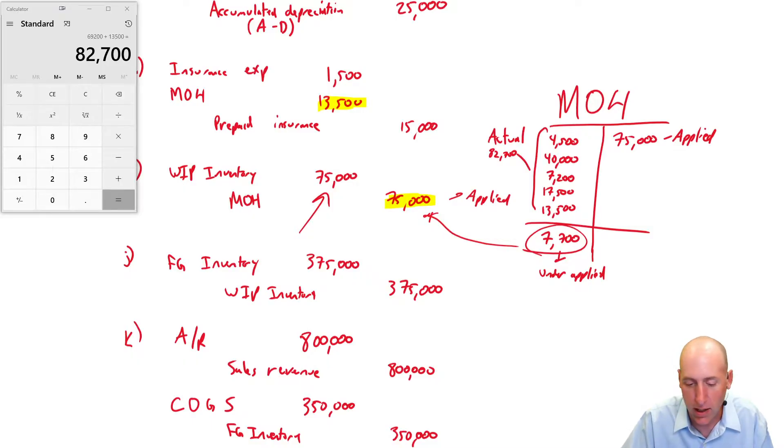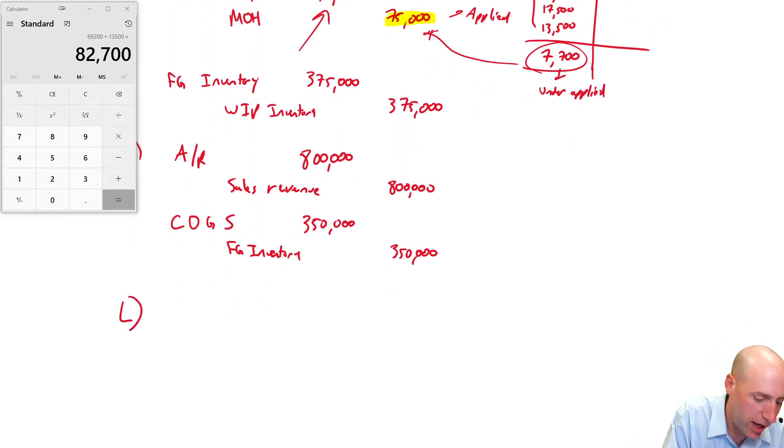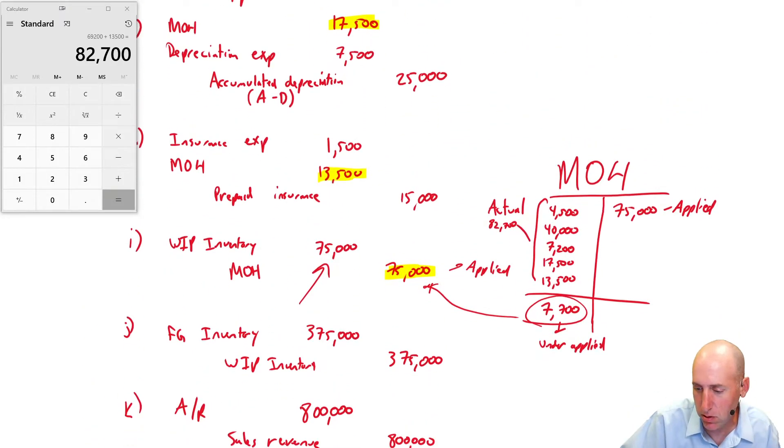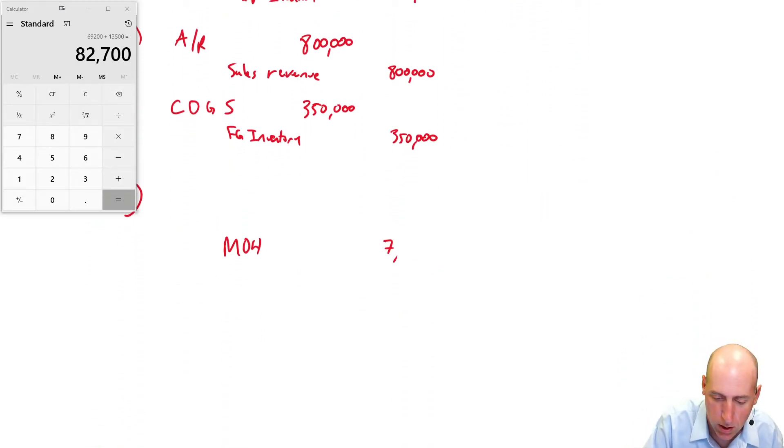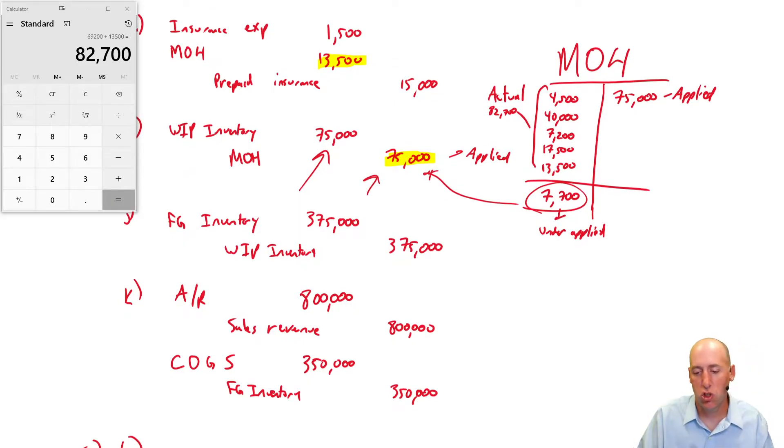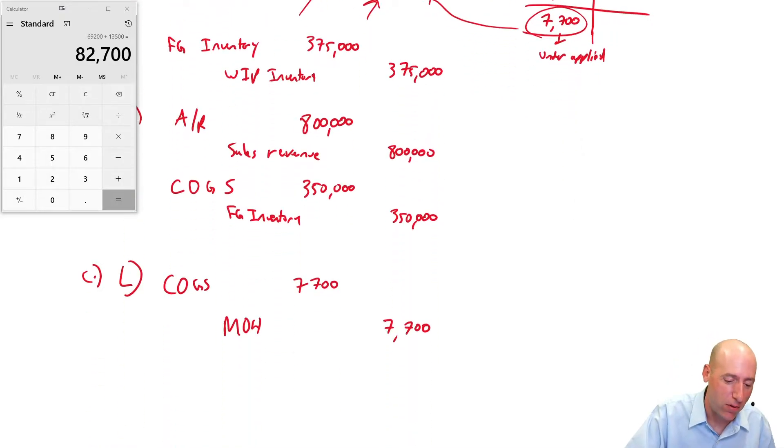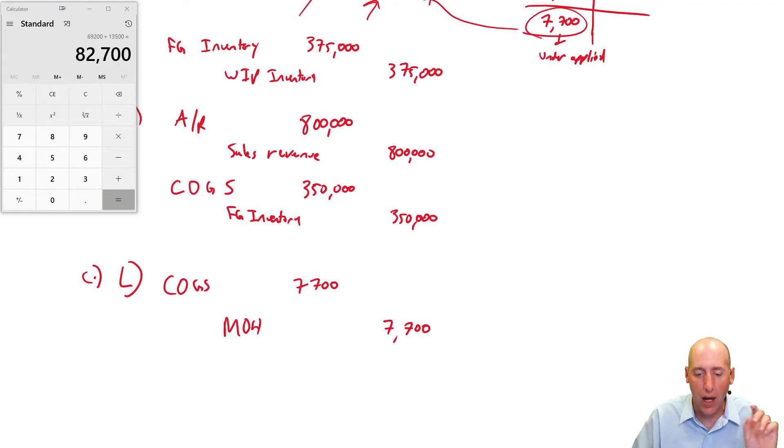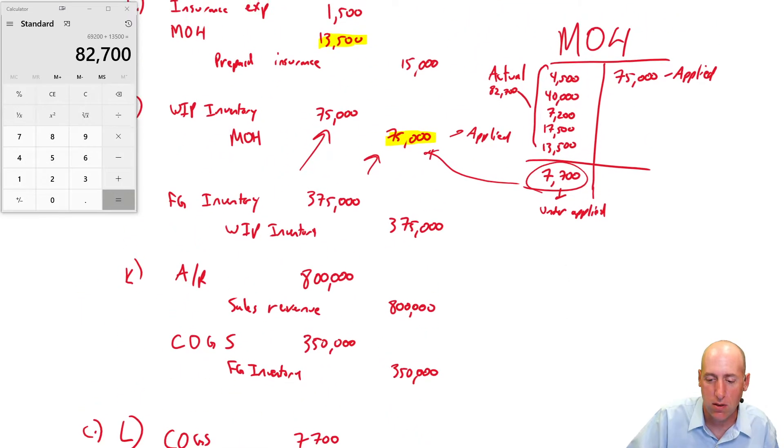Our cost of goods sold is $7,700 too low, because we underestimated by $7,700. So how do I fix it? I want to make MOH zero. So I want to close the MOH account to pretend like I never missed anything. So I'm going to credit overhead. So this is journal entry, I'll make it secret journal entry L. It's part C, part C of the question. I'm going to credit overhead because I want to make this go to zero. So this was sitting at $7,700 debit to make it go to zero, make it as if I did a perfect guess. I credit it $7,700. That makes it go to zero. And I debit cost of goods sold $7,700, because my cost of goods sold would have been off because I made this mistake here.